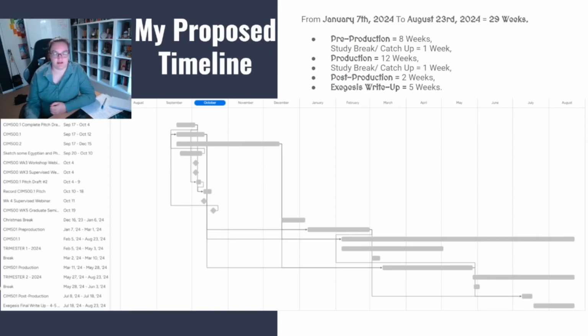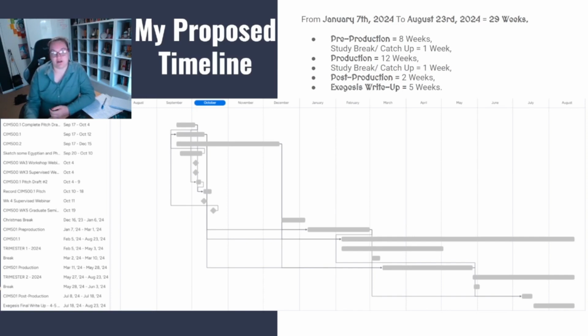So my proposed timeline goes from January the 7th, 2024 to August the 23rd, 2024, approximating 29 weeks. Once the Christmas break is over, I have dedicated just under 8 weeks to pre-production, starting on January the 7th, which will involve the reference gathering, research into myths I want to appropriate, their signs and symbols, the storytelling paths, concepting the story, creating the script, concepting character, creature, environment, and logo designs, which include the character sheets and concept sheets, and researching publishing methods.